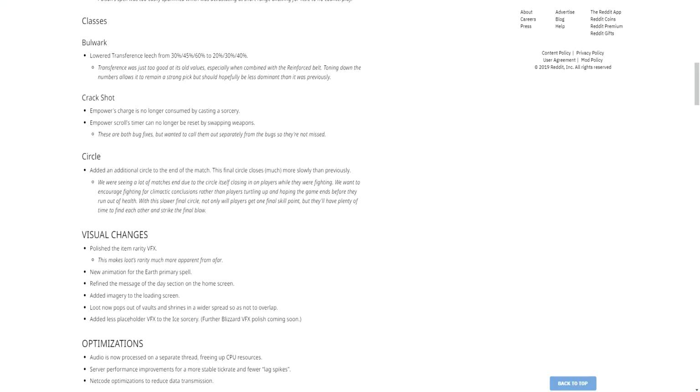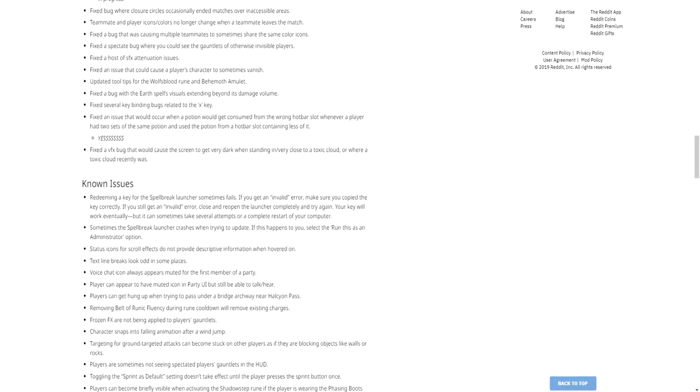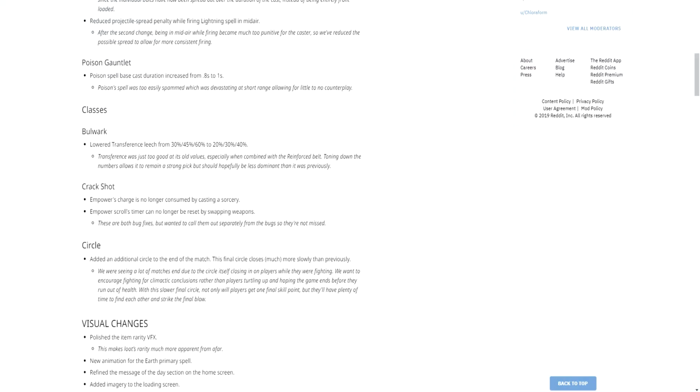And the Crackshot doesn't have any nerfs or buffs per se. These are rather bug fixes, which have their own section here, but they wanted to include them separately here, and I understand why, because it was confusing to me as well when it actually uses the Empower charge. It's no longer consumed by casting a sorcery, meaning the special attack. Only your basic attacks, left and right click, when you attack every 10 seconds, actually consume the charge, not sorcery. And yeah, it's good that they let us know about this. It was at least confusing to me, so this is a great change.